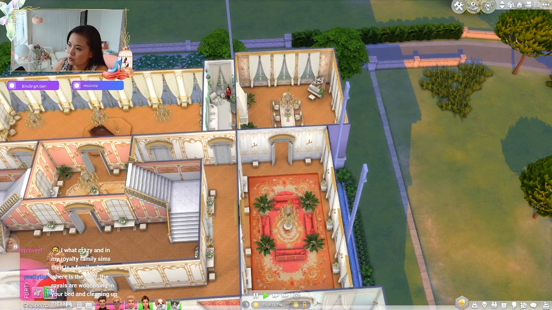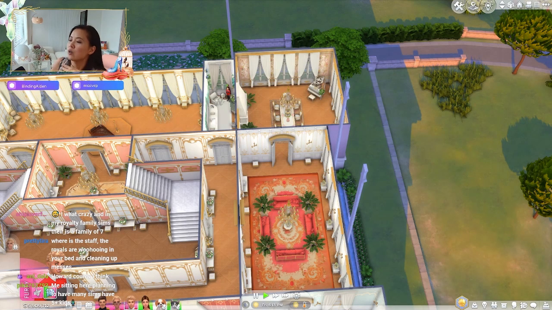Where's the staff? The royals are woohooing in your bed and cleaning up messes. Yeah, they need to be here. I want crazy in my royal family Sims. There's a family of seven. Yes. Howard can't. Okay. Then no, I don't know that one. Oh, that's so cool though.